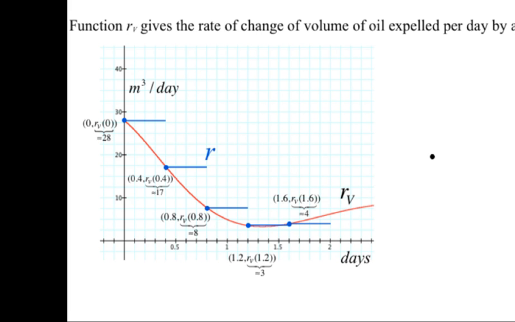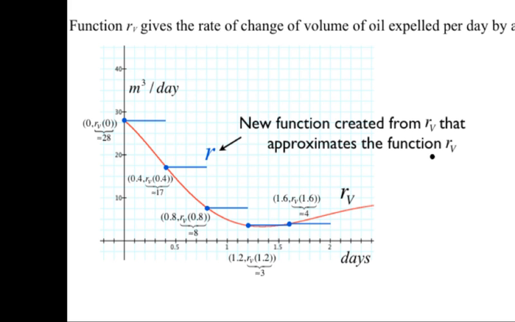Okay, so they both said the same thing. It was about actually getting the amount of oil expelled, right? If we've got a continuously changing rate, we can't get the amount of oil expelled. As soon as you change a little bit in days, your rate is different, and there's nothing you can do. But these constant rates allow us to actually calculate some changes in oil expelled and some total amounts of oil expelled. Okay, so this thing is a new function. It approximates RV, and it gives us a fighting chance to figure out how much oil we have. So now we have some kind of fighting chance to figure out how much oil has leaked into the ocean.